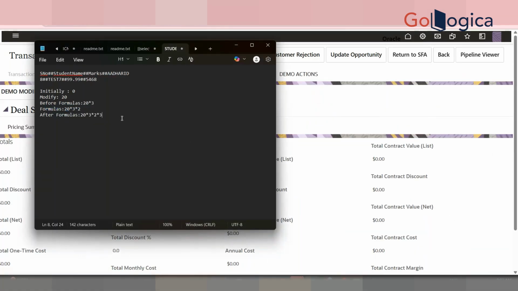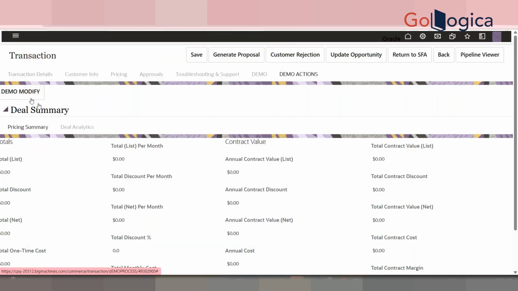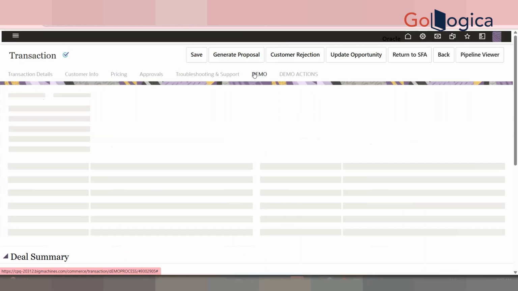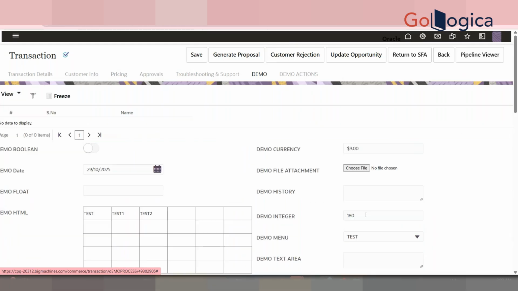Now again here I'm just redefining. So I have skipped this after formula, 20 into 3. So 20 into 3, again the value will be multiplied with 3. Let's see. So the formulas were not running. Let's debug why it was not running.